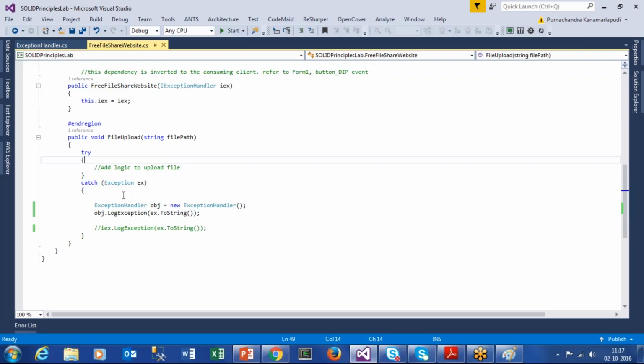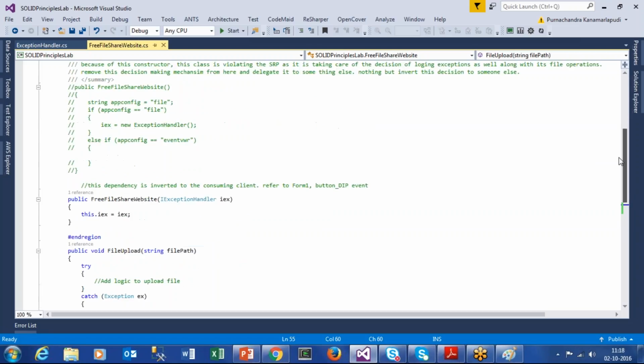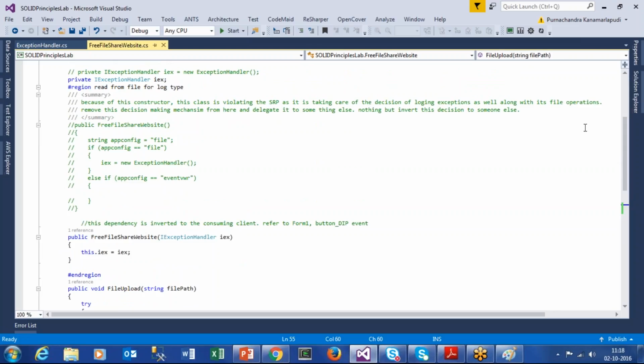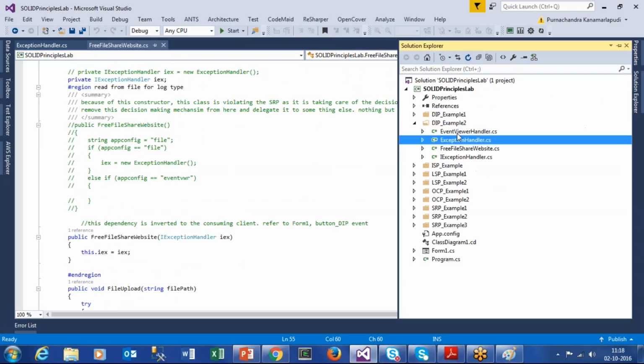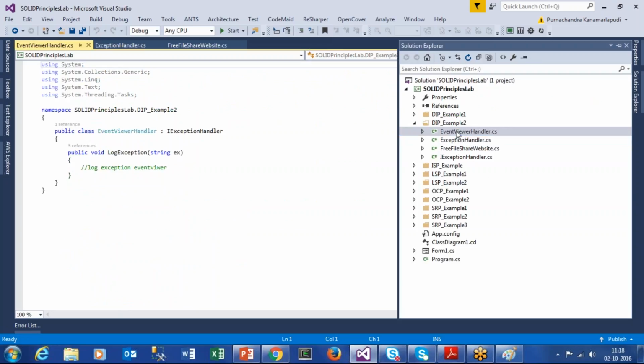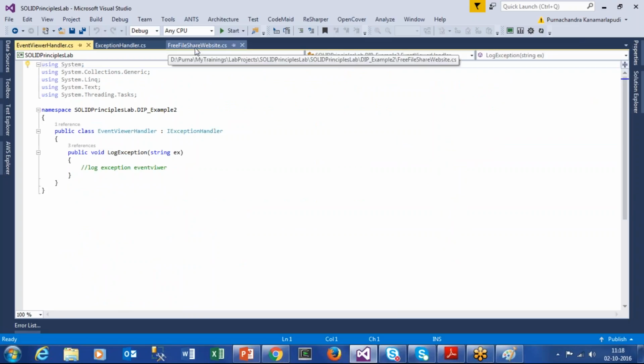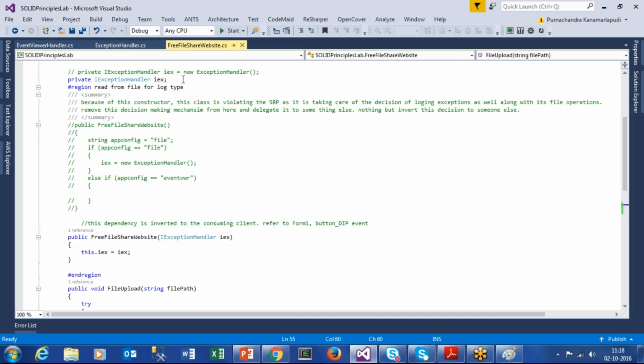Let us look into other examples. Let us say right now it is logging into the file. In future you may need to log into the event viewer as well. At that time, you will create one more class, EventViewerHandler, and then try to create an object of EventViewerHandler here.